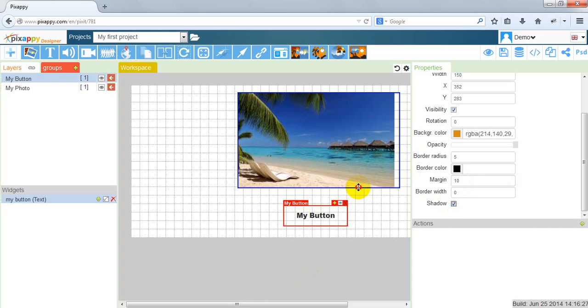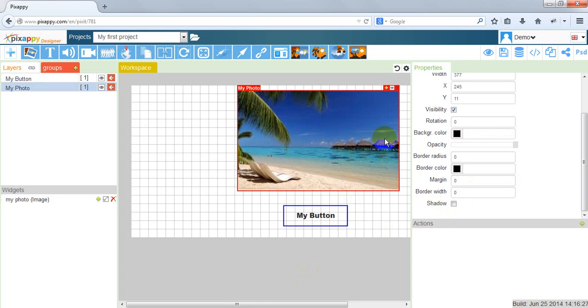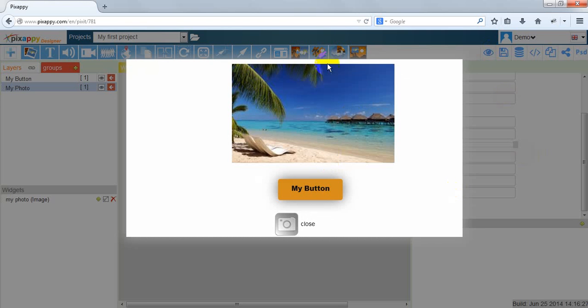So let's see the result. For that I can use the overview functionality, which allows me to see the result of my creation. That seems good, but we don't have any interactivity yet.